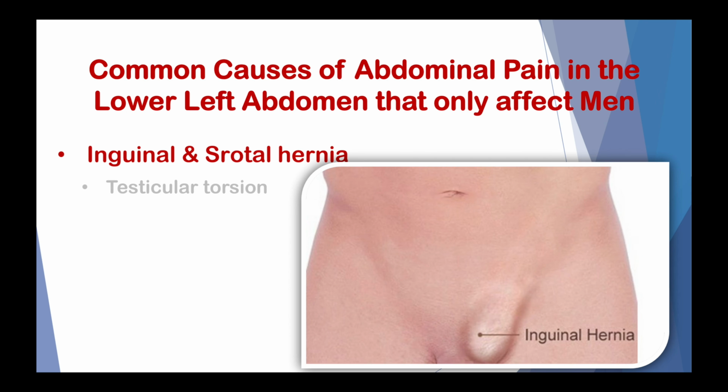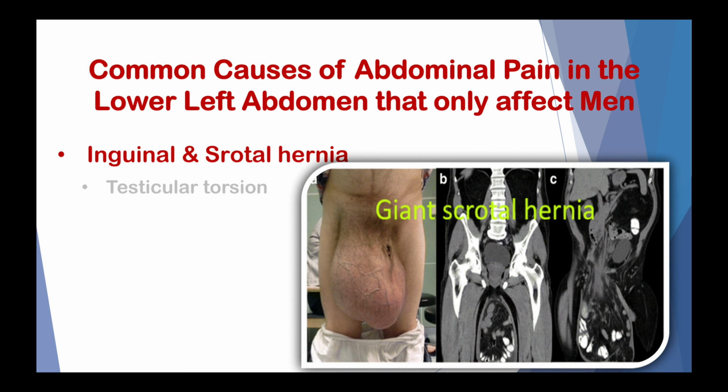These are most often caused by a weakness in the muscles of the abdominal wall that develops over time, or are due to straining or heavy lifting. Common symptoms include pain when coughing, exercising, or bending over, burning sensations, sharp pain, a heavy or full sensation in the groin, and swelling of the scrotum in men.